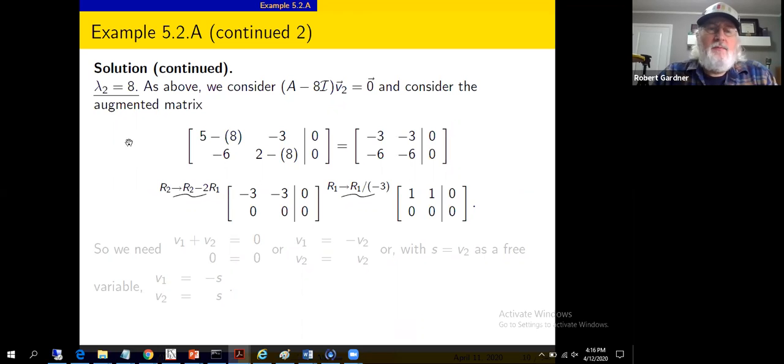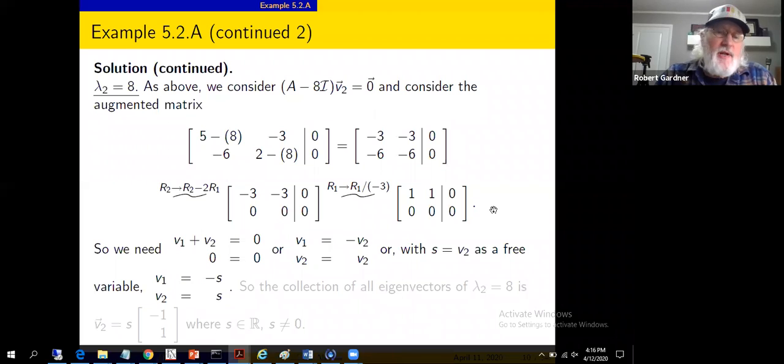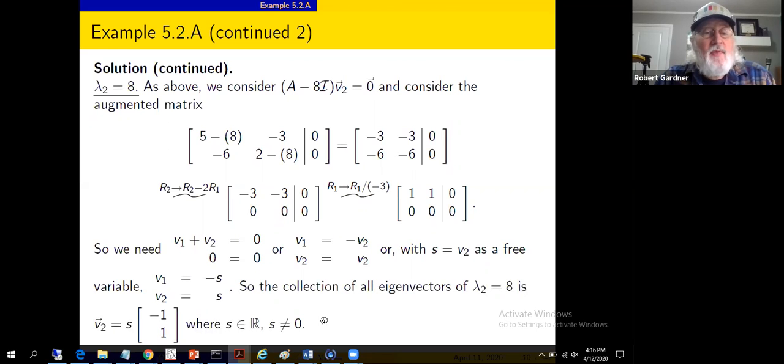On to the second eigenvalue, okay, 8. We'll consider the system of equations, A minus lambda I times the second vector equals 0. So this is a condition for v sub 2 to be an eigenvector associated with lambda equals 8. There's the A minus lambda, A minus 8 along the diagonals. Produces this, row reduces to this, pivot-free column. If there wasn't a free column, something's wrong. Turn it into a system of equations, introduce a free variable, a little less detail on this one. And that produces the fact that v2 must be of the form s times the vector -1, 1. S is any real number except for 0.